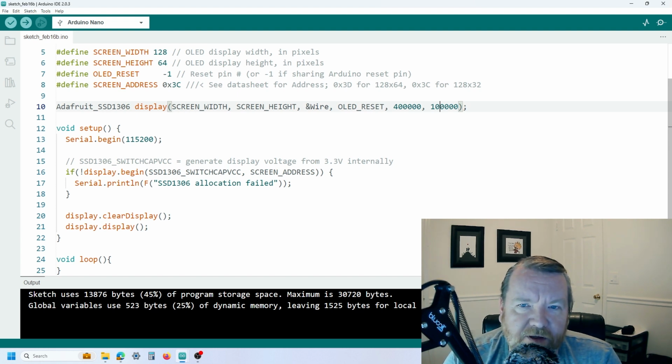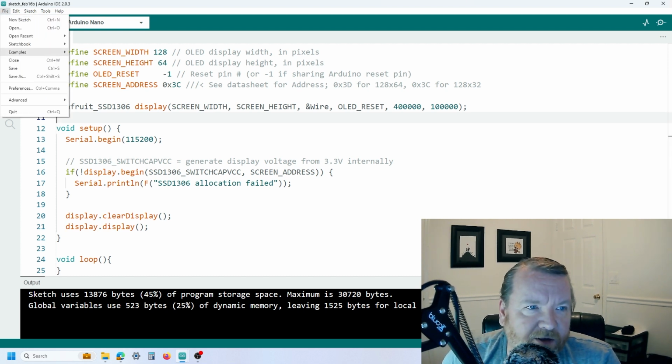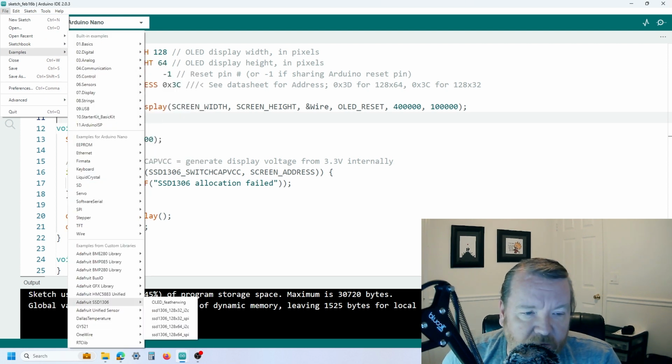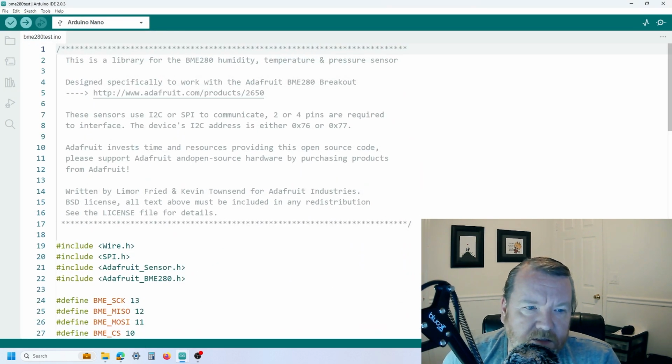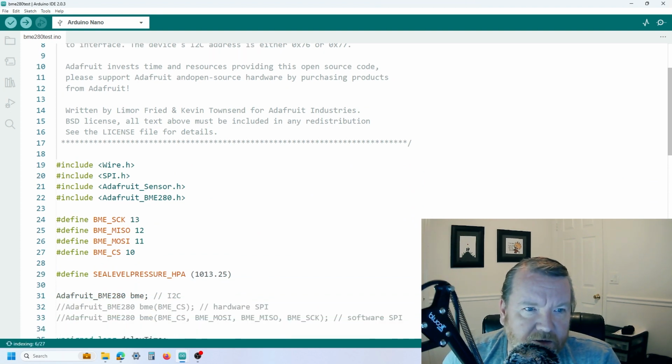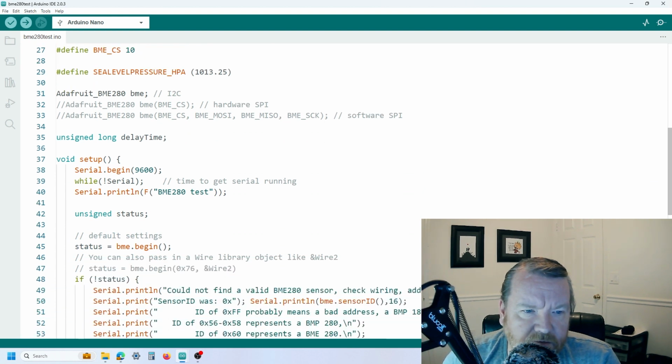So when I noticed this, I started to take a look at some of my other libraries. I have on this prototype board set up a couple of different chips or modules. I've got this BME280. And again, the 280. Okay, so this is the BME280. It actually uses the alternate address.